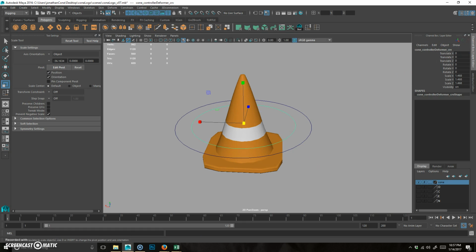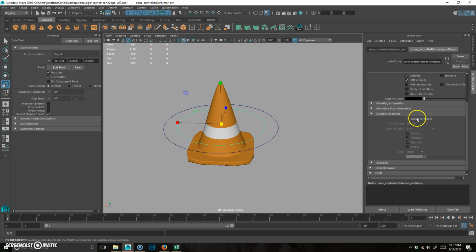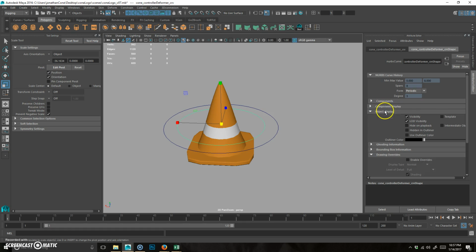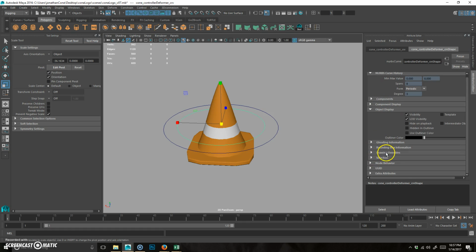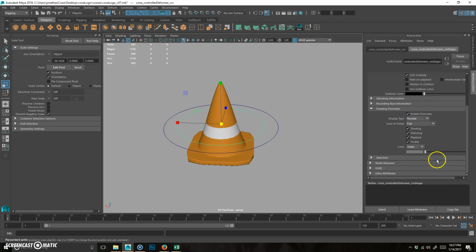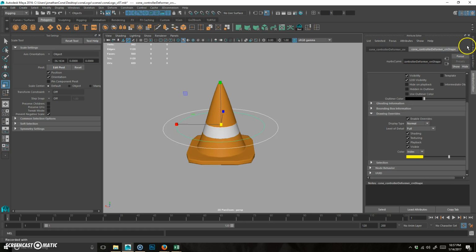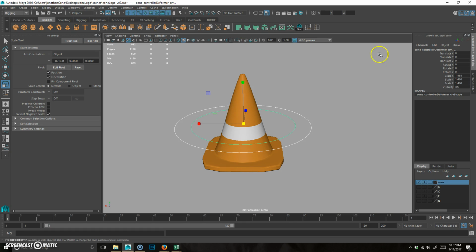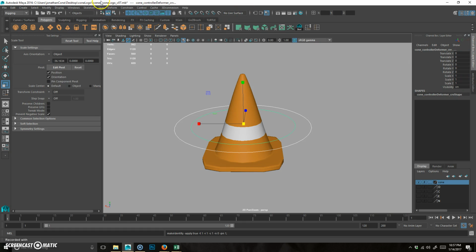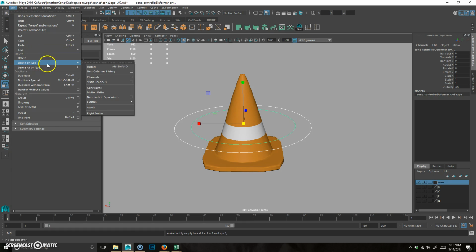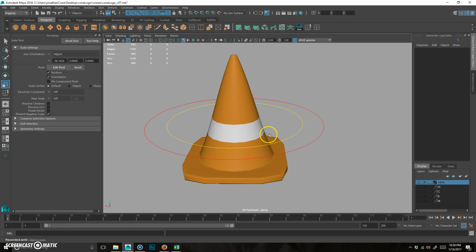Okay, I'm just going to go ahead and go to object display underneath the shape node in the attribute editor, then drawing overrides, enable overrides, make this one yellow, select this one, and make this one red. Okay, I'm going to select both of these, and I'm going to get rid of the dirty values. I'm going to go modify, freeze transform, so zero that out. And then I'm also going to go edit, delete by type, history. Okay, so we have the basic controllers.